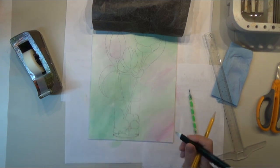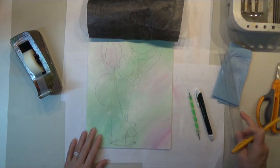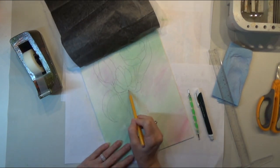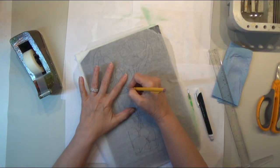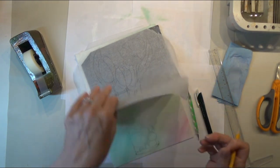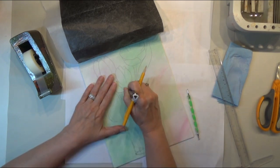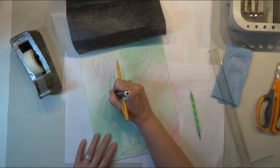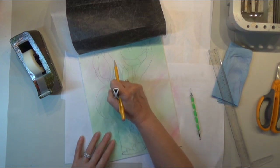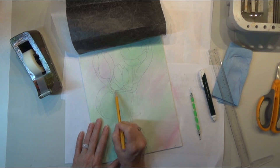Alright, I think we're looking pretty good here. So that really helped, using the T-square to make sure that my vase lines were straight. And then this one, I think I'm just connecting the stem to it. Erase any lines that go through the stems, because we'll paint over them, they won't show, but this will help you know where you're going here. So visually, it actually goes across it in the front, but back there in the back it goes behind it.